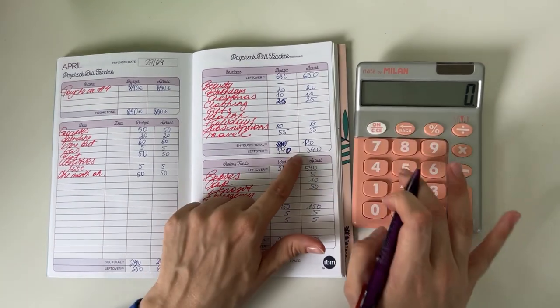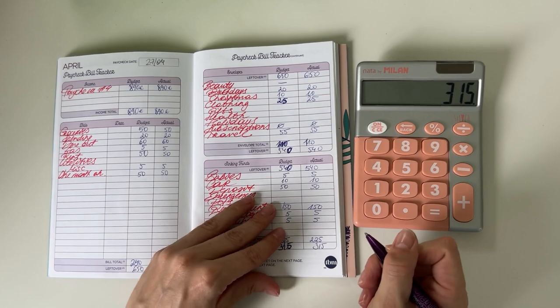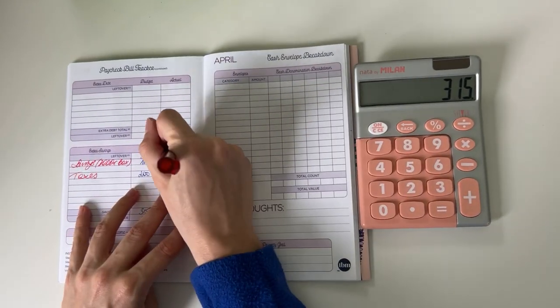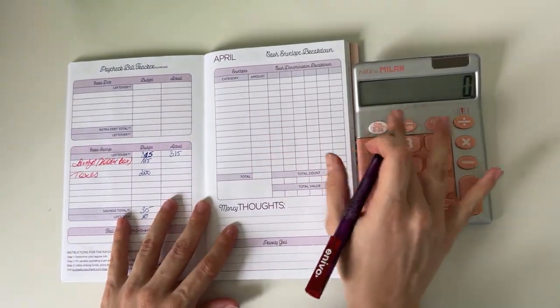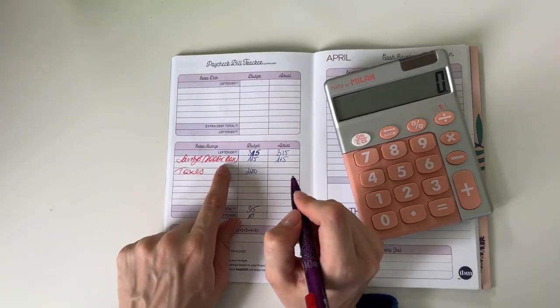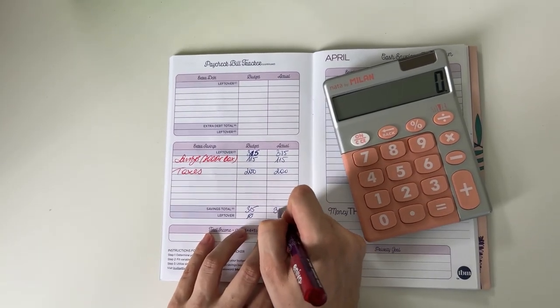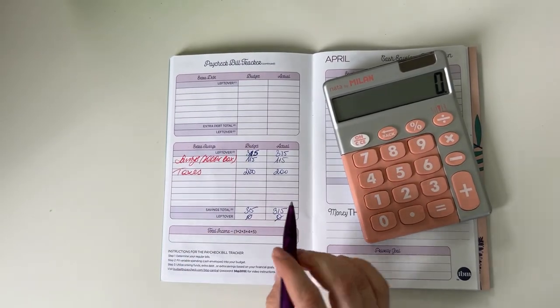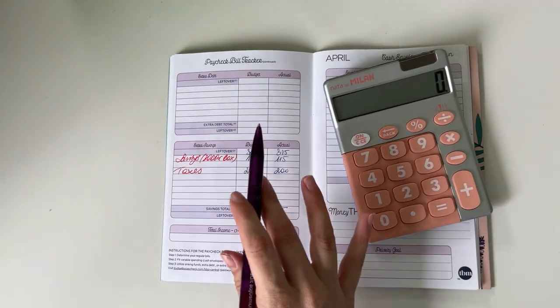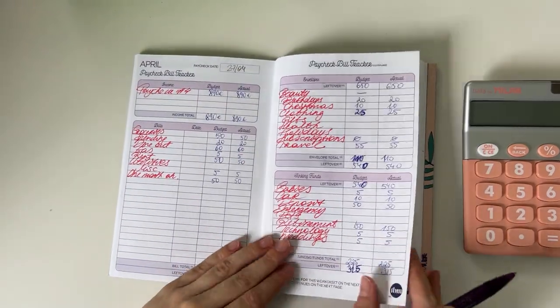We brought that 315 here to savings, extra savings. We put 115 into our savings box and 200 into taxes, so that was in total 315, which means we had 0 euros left to budget. This means each share of our income has a place to go into our budget.